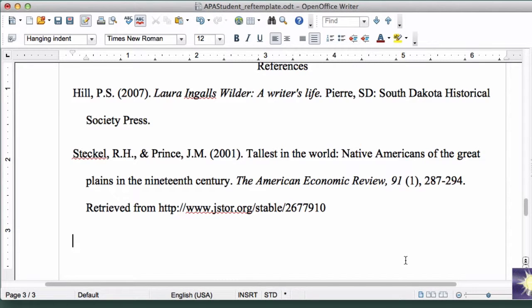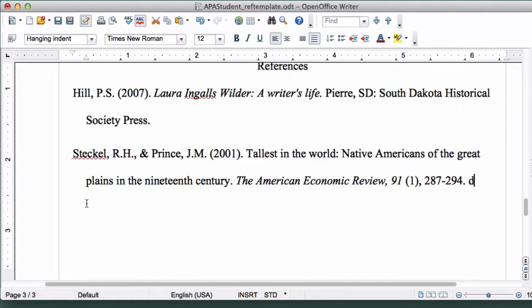While this article doesn't have one, many newer journal articles use a DOI number. DOI stands for Digital Object Identifier, and the number is used as a sort of universal identifying number. If your article has one, you'll use that number in place of the URL. Type DOI in lowercase letters, colon, and enter the DOI number.